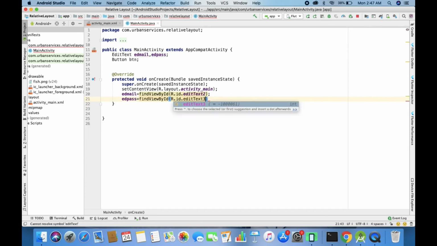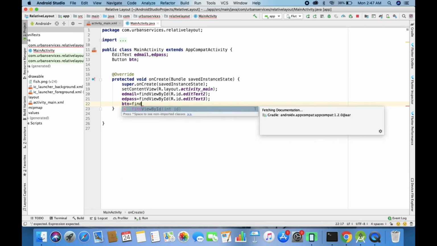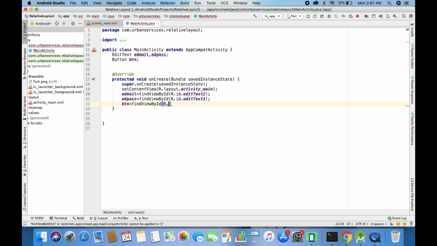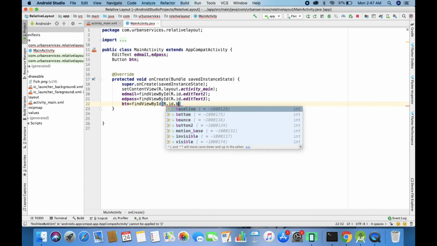And then I do the same thing for the button also. Button's id is button2, so btn equals findViewById, and then you write R.id.button2. You see, this is the fourth from the drop down. Yes, so you select this.